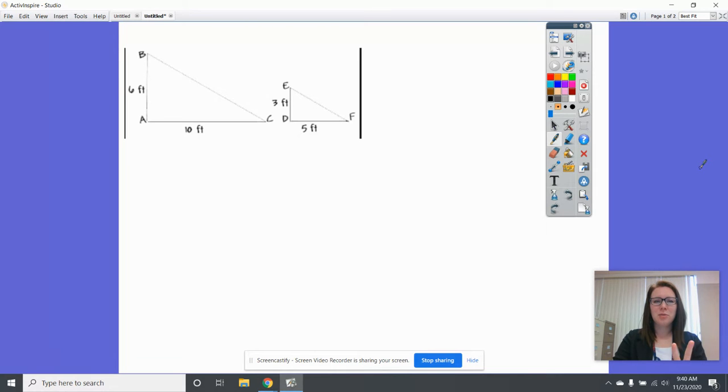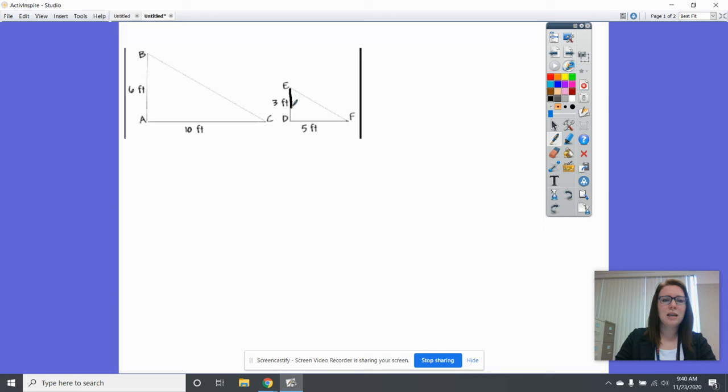Two shapes are similar if they're the exact same shape, they're just different sizes. Okay, so what that means is their side lengths are proportional and their angles are the same. So if we're given two shapes and we have to decide, are these two shapes similar? Then we can decide, are they proportional? Because we can compare their corresponding side lengths by setting up proportions.